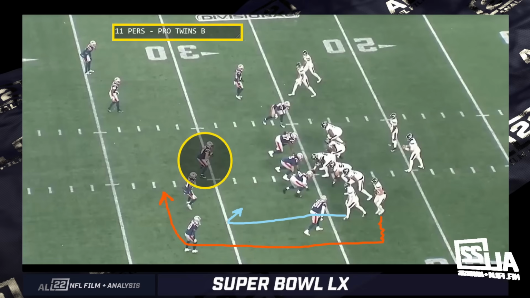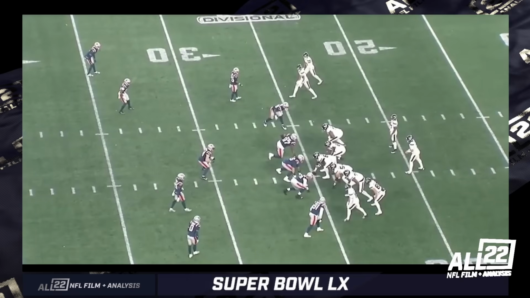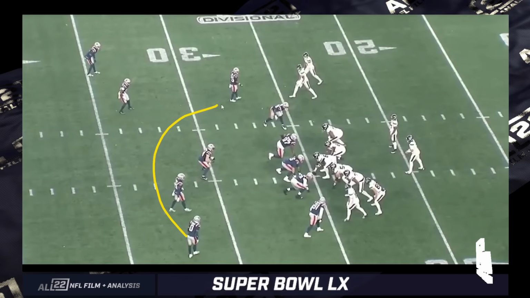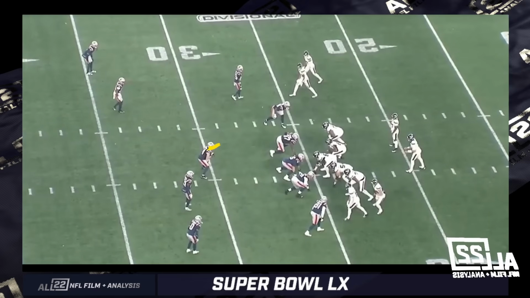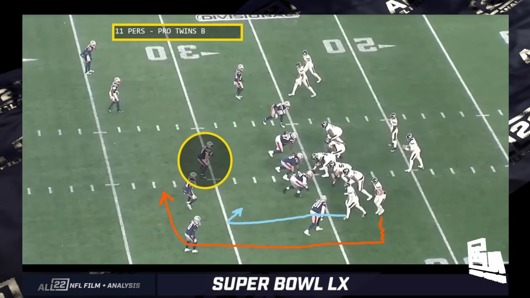They're going to show you man, however, if you switch the receivers to the other side. So what I mean is you've got one tight end down here to the bottom, two receivers to the top. If that's JSN and Rashid Shaheed and they're playing man, Christian Gonzalez is going to be over here. If you get a man matchup of Shaheed or JSN against Marcus Jones, even though he's a spectacular player and he's had a great year, I think you like your chances if you're the Seattle Seahawks. So watch this post-snap, the way that this looks from a coverage standpoint compared to the next play that I show you from the same 5-1 look.